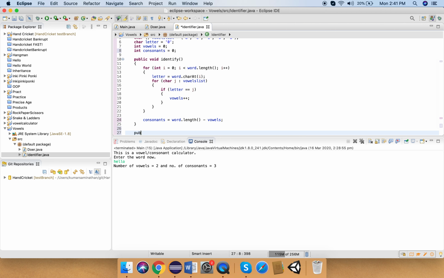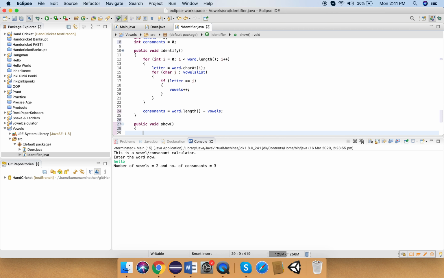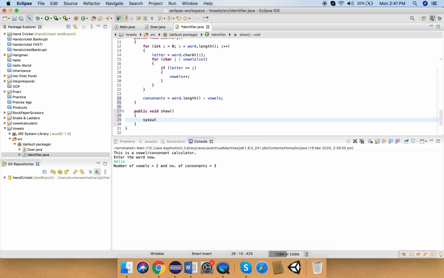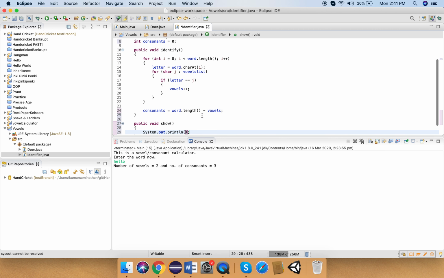So I'll give a method that shows everything for me. So show, and I'll give print. So sysout is short for System.out.println in Eclipse, and what I'll give is vowels plus vowels, and wait, maybe I'll use a separate line for that.